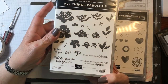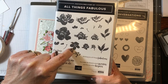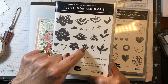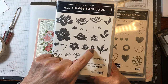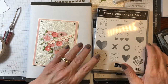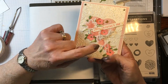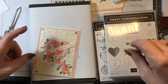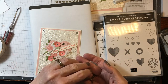Then I took my All Things Fabulous and I stamped this flower in Blushing Bride, and then I stamped this in Flirty Flamingo, stamped off, and then I stamped that one Full Strength, and they line up on each other. And I did three of those. One, two, three, and I put Wink of Stella on them. And then what I did is I stamped the flower on this card.